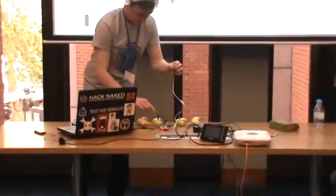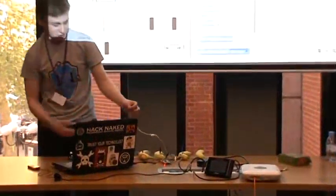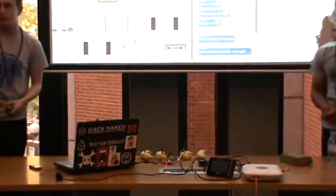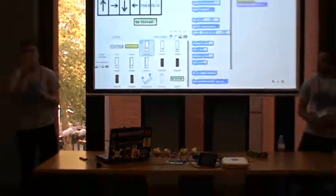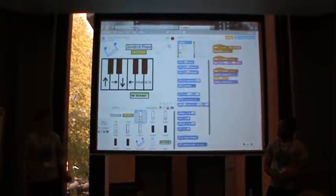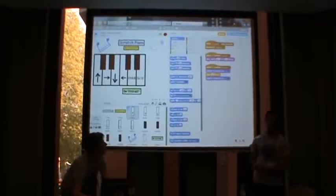Sorry. And that's what we do with kids. It gets them really interested in it, and there are so many things you could do with it. I set up Pac-Man with some blue tack, and you can do up, down, left, right, and when they press it and they've earthed themselves, they can play Pac-Man. So it's really interesting. They play for a while, then we teach them the code behind it. That's the idea.